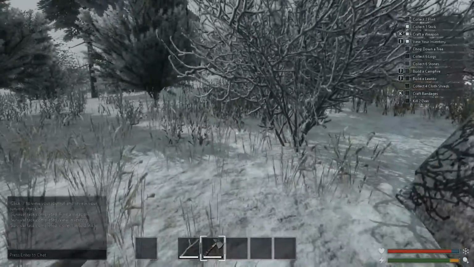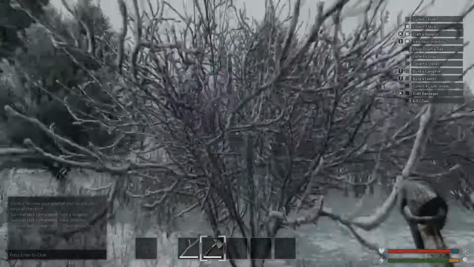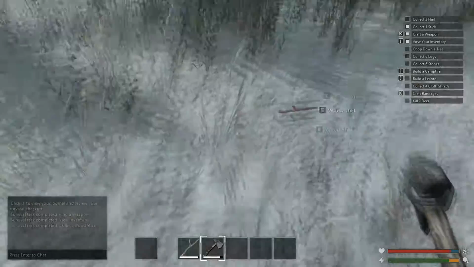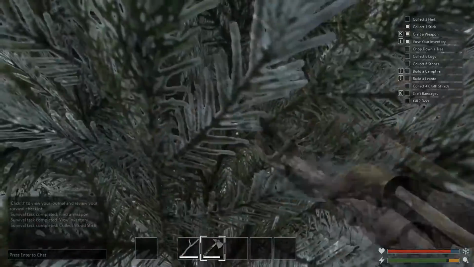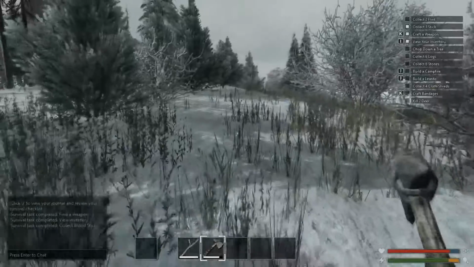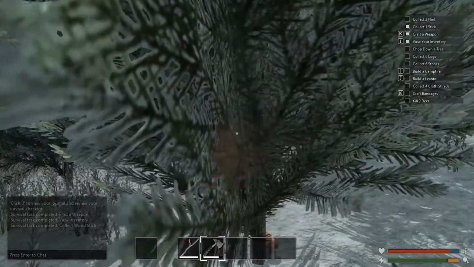So yeah, this is the, what was it called again? Stone hatchet. Yeah, it's mostly used for getting sticks and wood. Yeah, they don't give off much, unfortunately. If we cut down the tree, they give off a lot more. Oh no, they ain't always. Usually just give like one stick, one branch, not a whole lot.